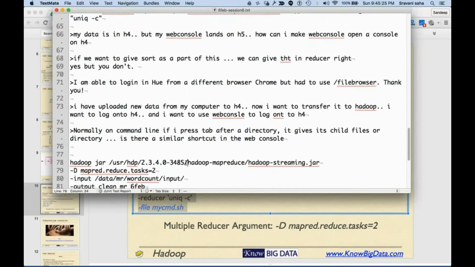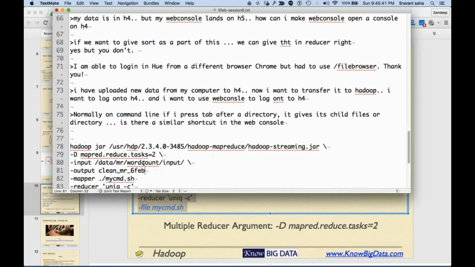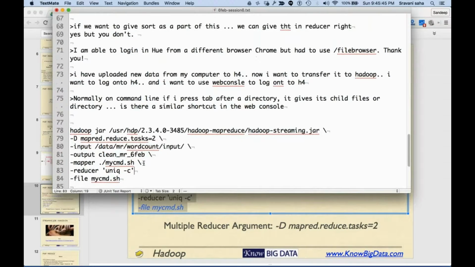I'll put a slash at the end of every line, just so that I don't have to bring the whole command into a single line.